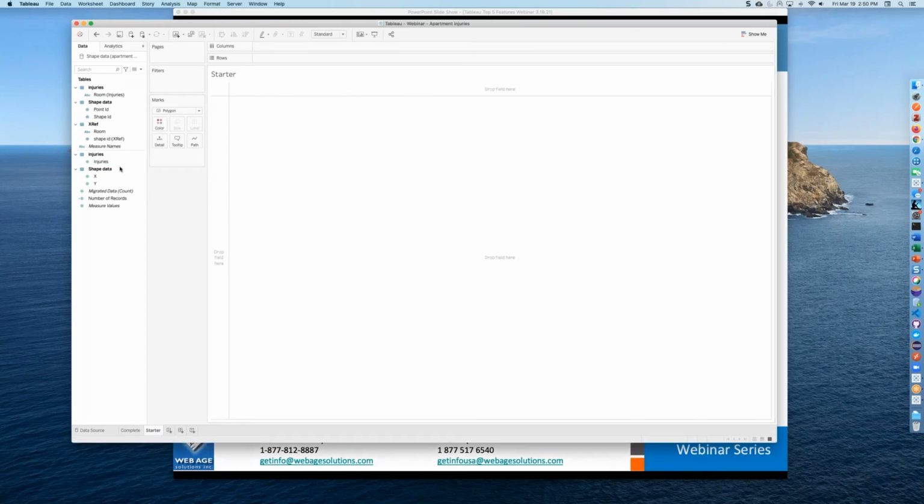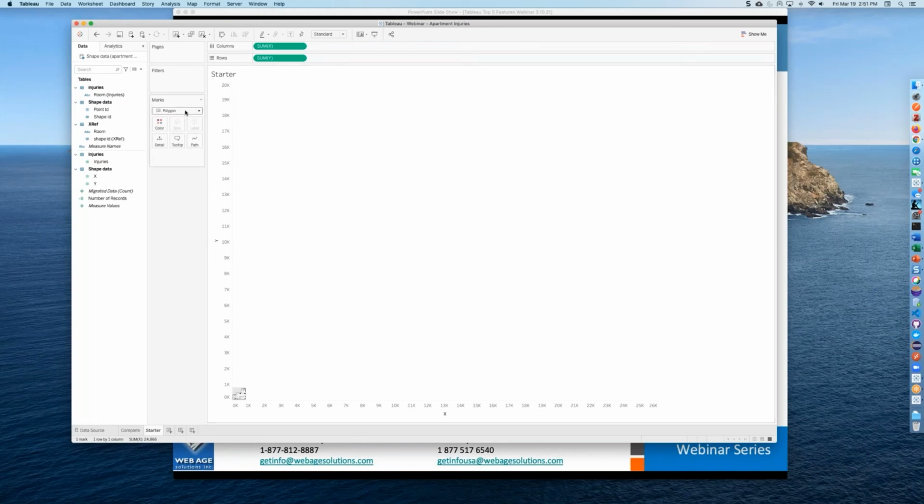All right, so I've already brought my data in. I'm going to add my X and Y axis, and I call them X and Y because it's easy for me to remember to put the X on the columns and the Y on the rows. And so now I've got my template. You can kind of see my little image hiding out down there. I skipped a step. I've already added the image to the worksheet.